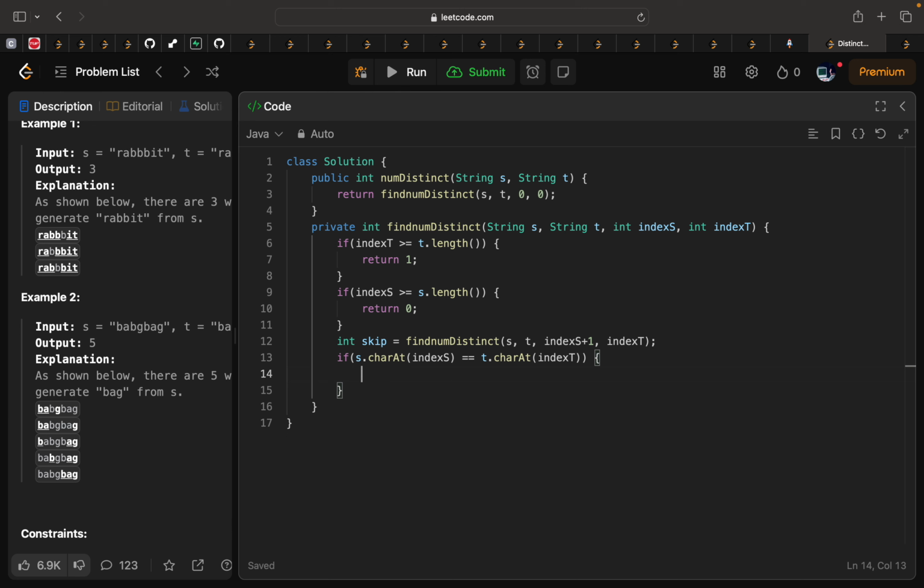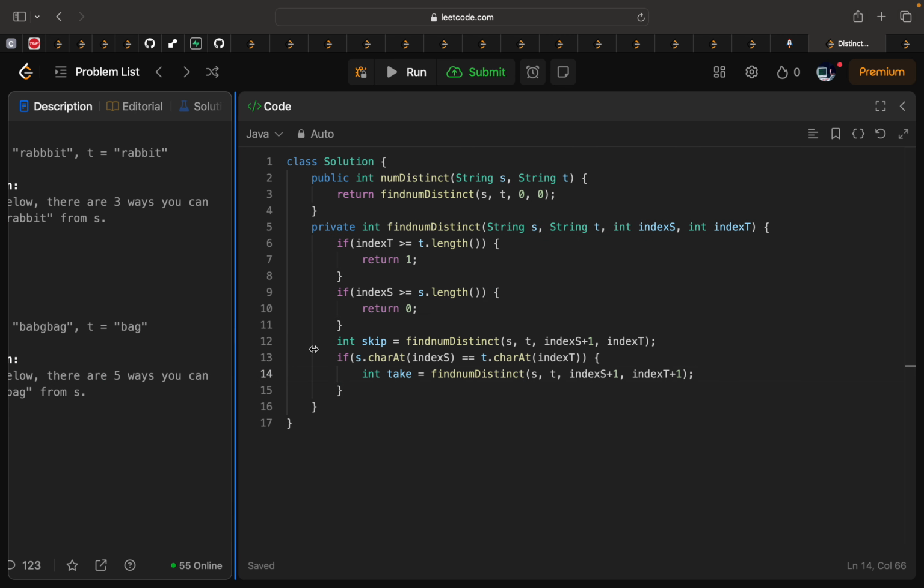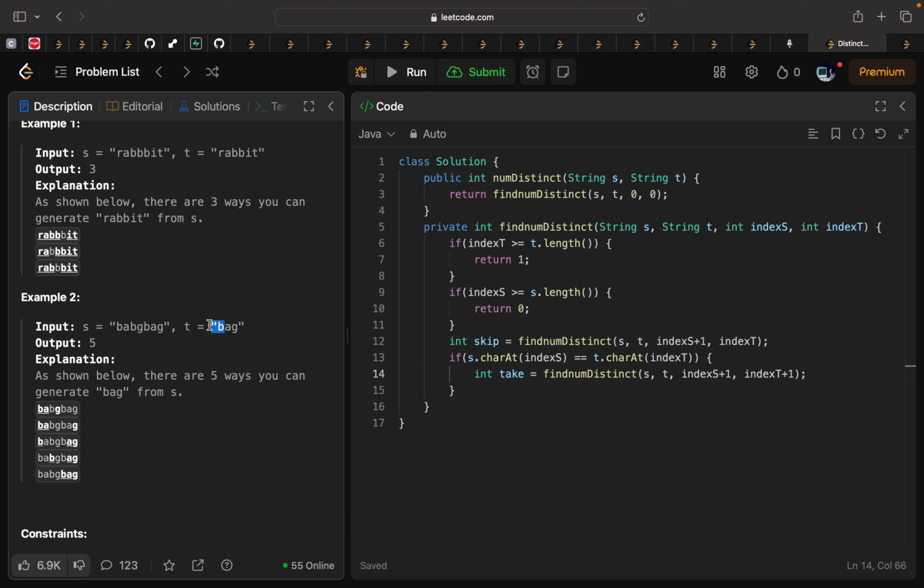Taking means we call this function, and since it matched, we move to the next character in both strings. Now that we have matched the b character, we go forward to match the a character.